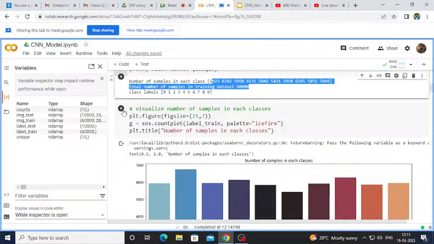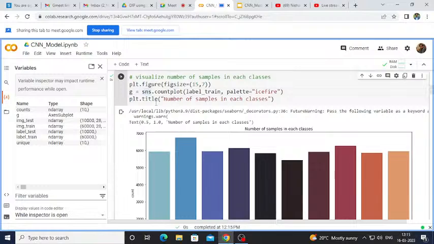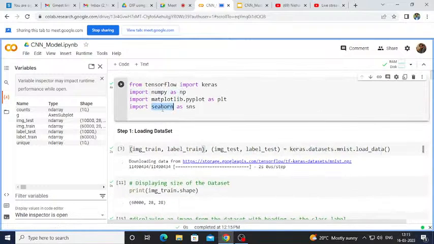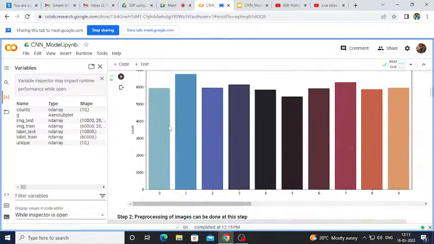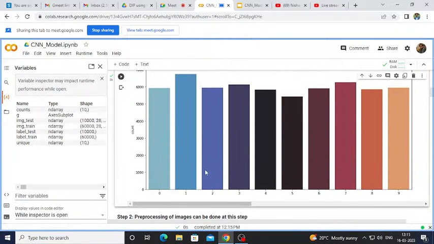The same thing we can visualize using this particular package, Seaborn, in the form of a bar graph: digit 0 has this number of samples, digit 1 has this number of samples, and so on.